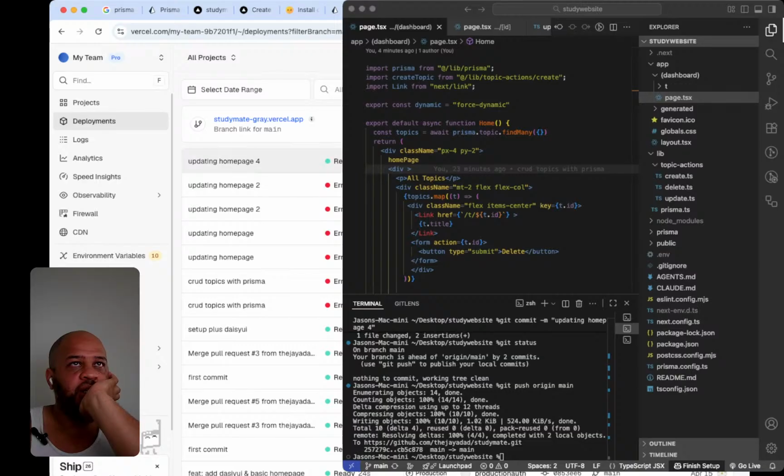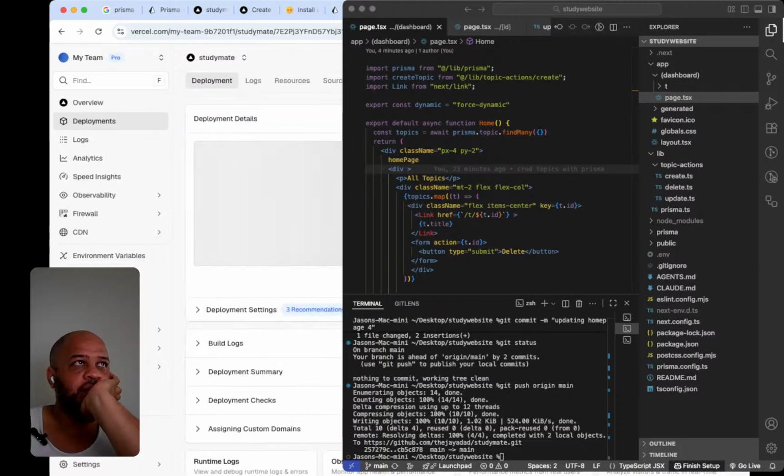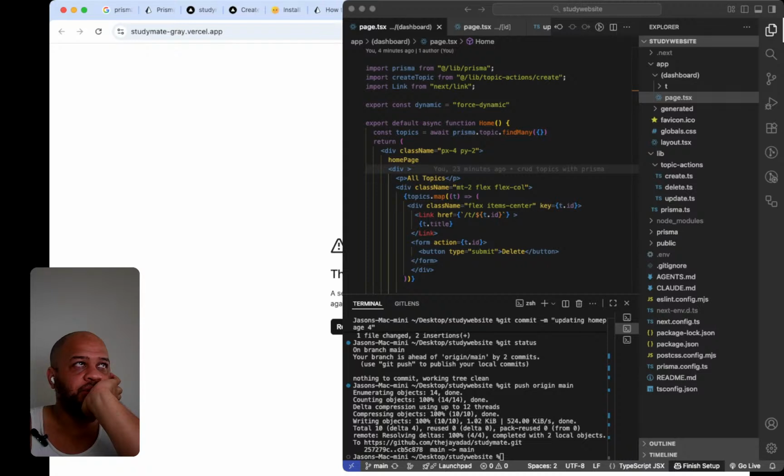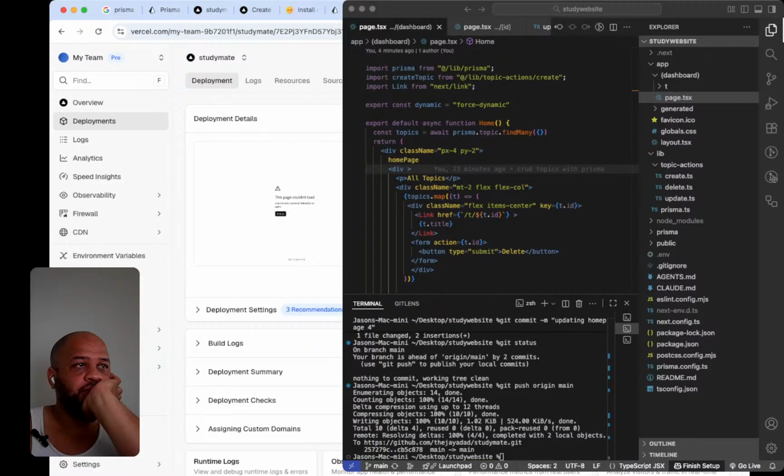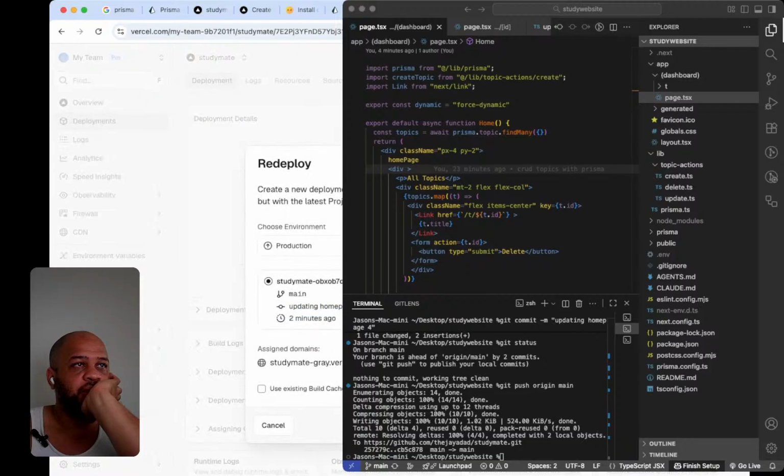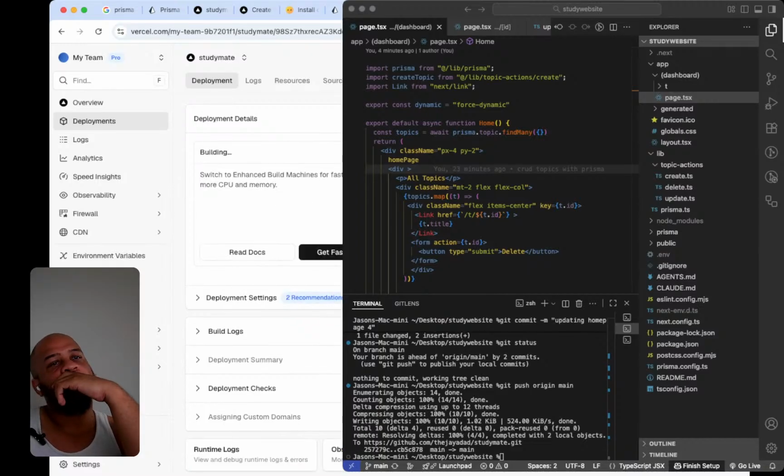This one is ready. So this is the one I want to pull from, not 2. And if I go to it, the same page can't load. It's ready. Let's do redeploy from there. There we go. That should fix the issue.